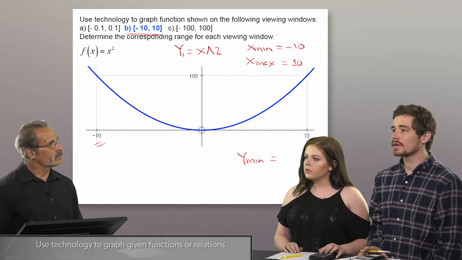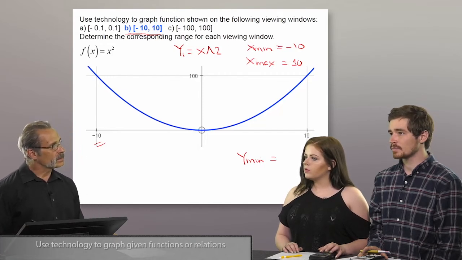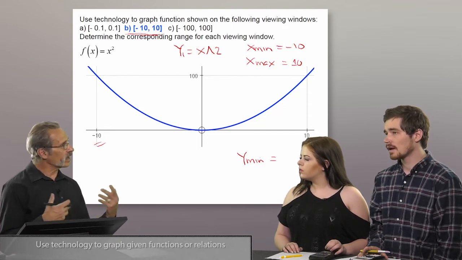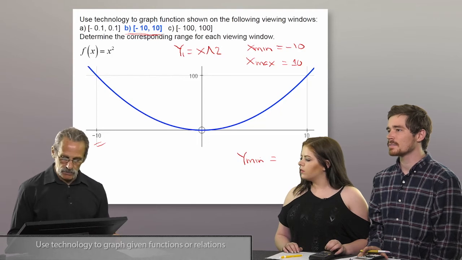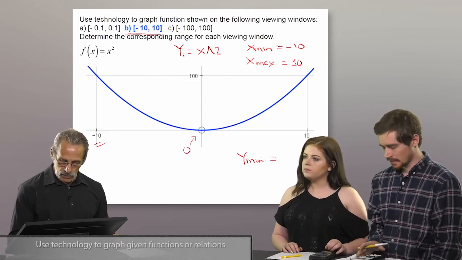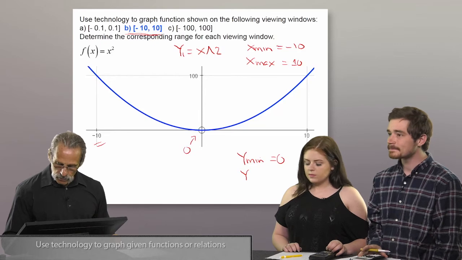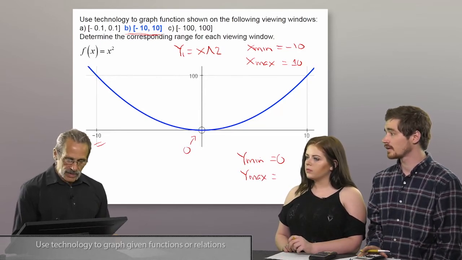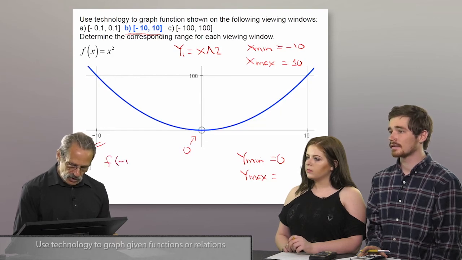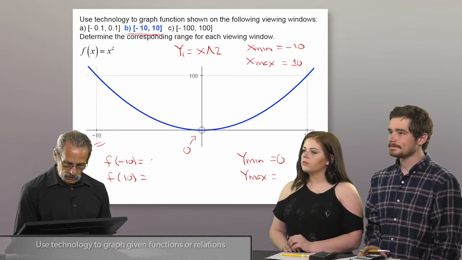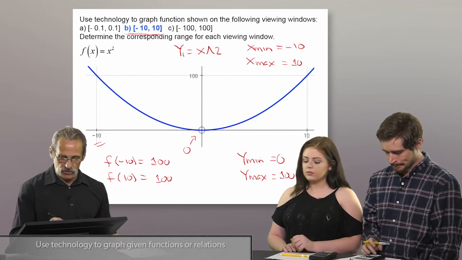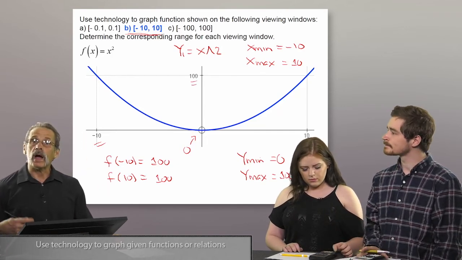Y minimum, you put in 10 into the equation, so would you put in 100? I think about the smallest output you can take on when the function is y equals x squared. What would be that smallest output? It's always positive, so it's 0. Very good. And for y maximum, that would be 100, because I would evaluate the function at -10 and at 10, and in each case, I do get back 100. And so my y min would be 0, y max would be 100.